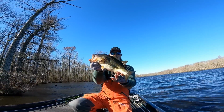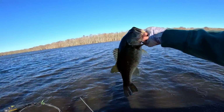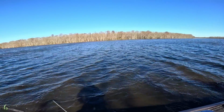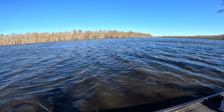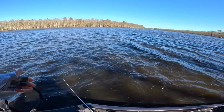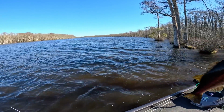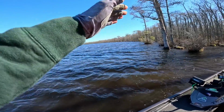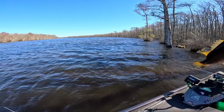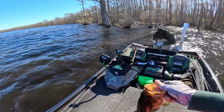All right, it's windy as crap, but there's number one, a fat one. Finally got one in the boat. Dude, I just heard the last one. I was like, dude, where's that? I'm gonna try to kick out and get away from this shoreline a little bit, but I think we've definitely figured them out. Outside trees, on straightaways, the deeper trees, I think are the ones that got them. We've gotten several bites on this stretch, but that's a good one right there.